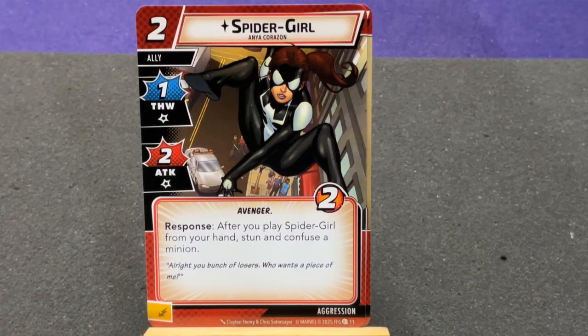Also an Avenger. After you play Spider-Girl from your hand, stun and confuse a minion. What a bunch of losers. Who wants a piece of me?